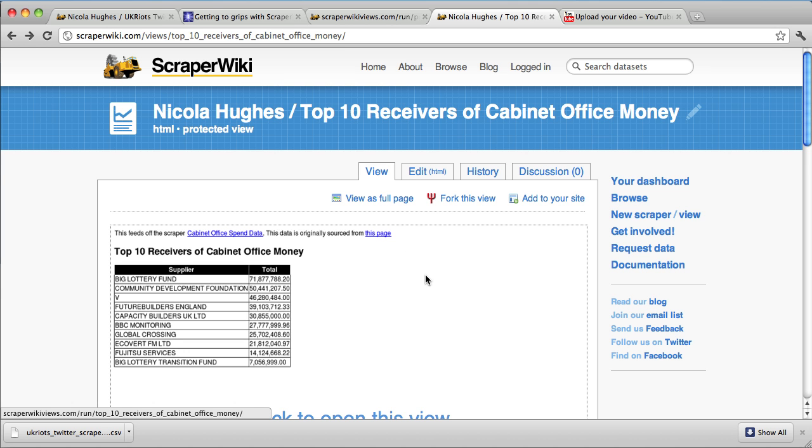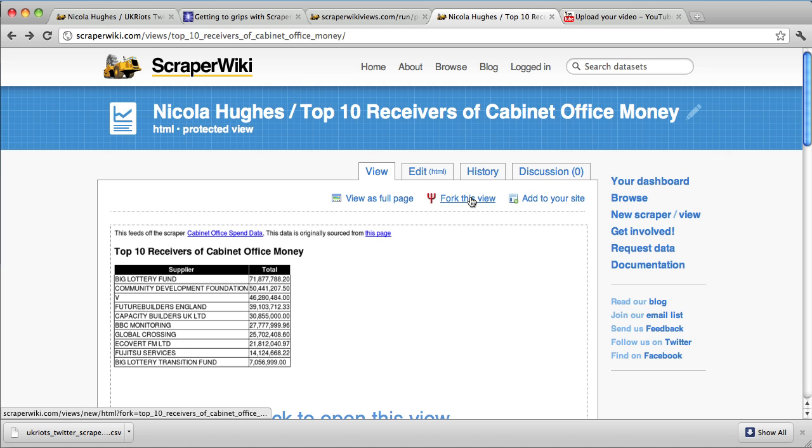Now we're going to make a permanent view of the league table of the top 10 publications that have been complained about with the PCC. So what you want to do is go into this URL, which is in the tutorial, and make something like this, a permanent table view.